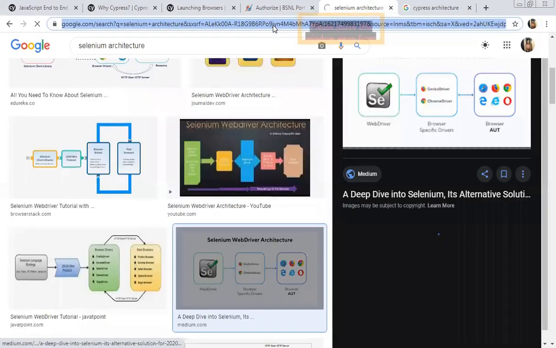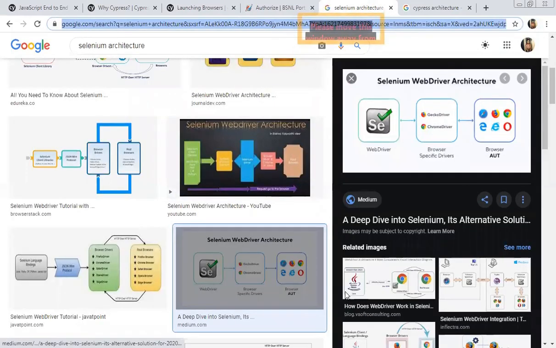Yes. So that is the Selenium WebDriver architecture that we are using. Here you can see there is a WebDriver. In the Selenium WebDriver, we write all the code and scripts for our automation purpose. And you all know that when we run our test on Selenium using Chrome or Firefox or any other browser, we have to install a browser-specific driver, like ChromeDriver for Chrome, GeckoDriver for Firefox, and other drivers for other browsers.